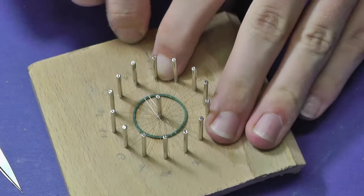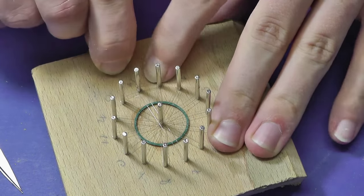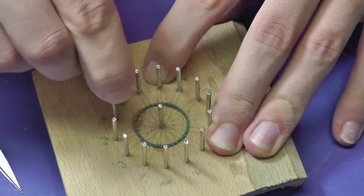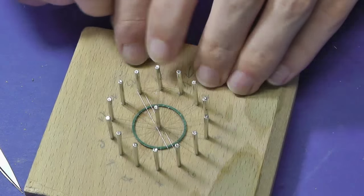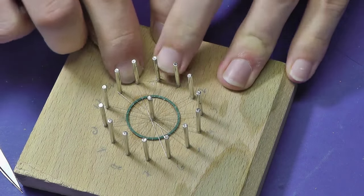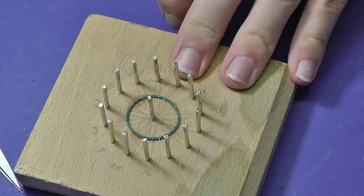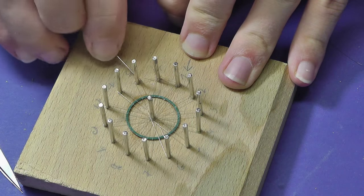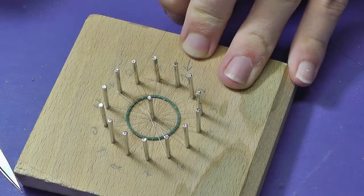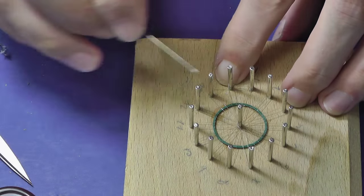In the end, I tie the fiber again, so it wouldn't untangle. I glue the spokes into the rim with super glue.